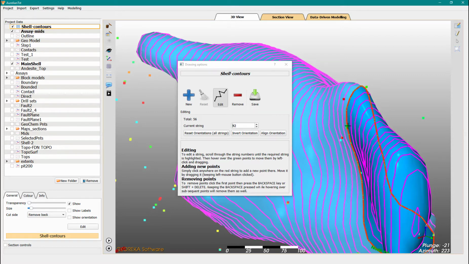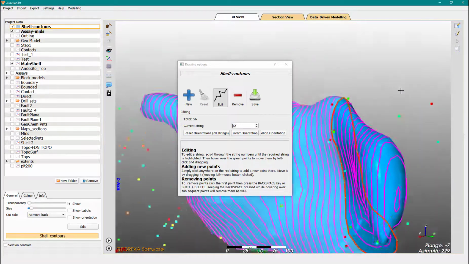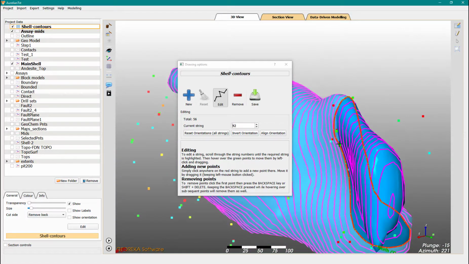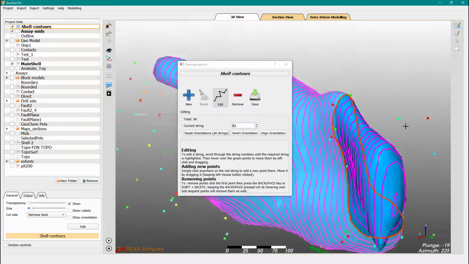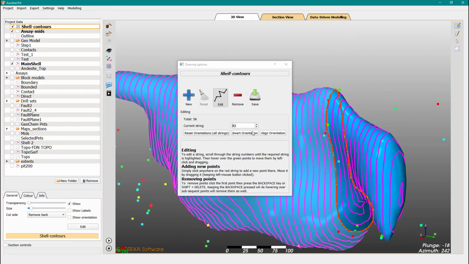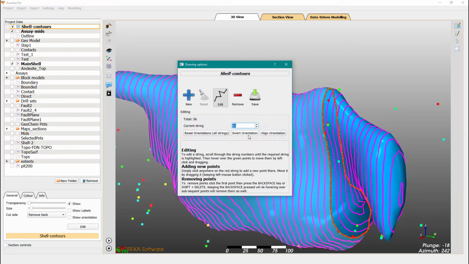So in this case, you select the line that you want to edit, and as soon as you start to hover over it, you can actually start moving the points on the section plane. So automatically the section plane is aligned with the contour line, which makes it quite easy. So you can just drag, or you can actually enter new points this way quite quickly. When you're happy with your editing, you can go on to the next one.